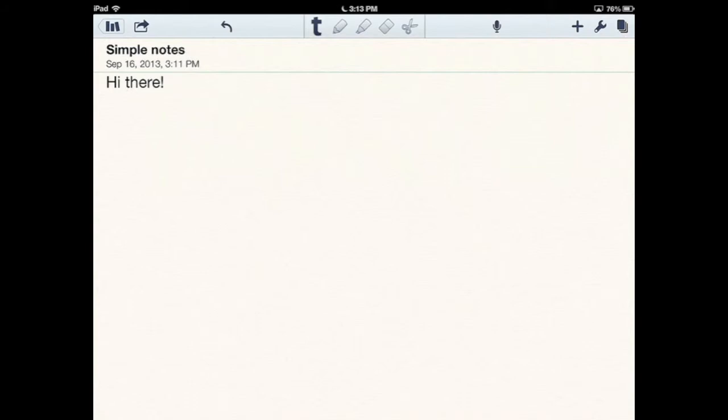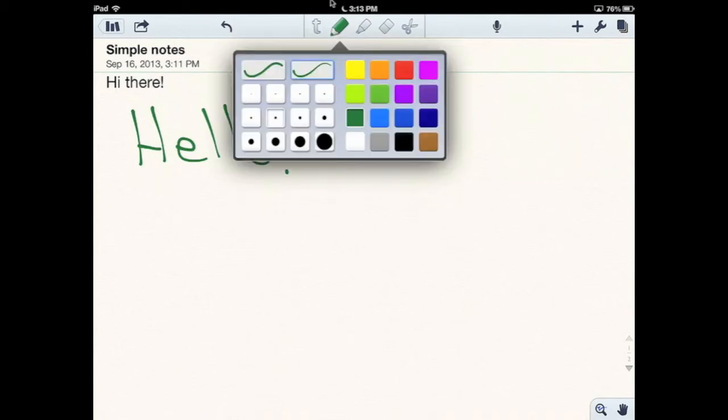But maybe you want to take notes a little bit differently. You might want to use the pencil tool. So if I click on the pencil tool up here at the top next to the text tool, this will allow me to go in, and if you're using your finger or a stylus, you could just start writing. If you want to customize the colors, click on the pencil again, and it'll pull up a pencil thickness, and it'll also pull up some other colors that you can choose.